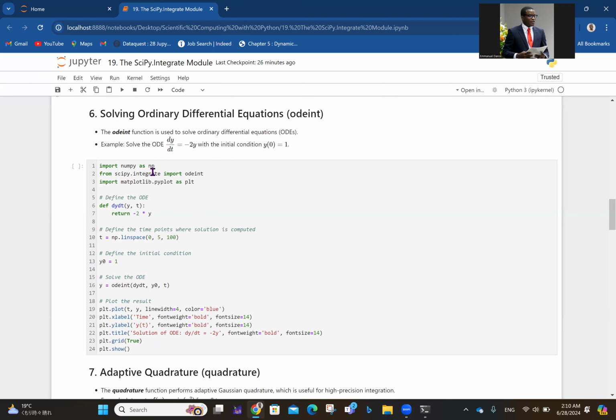Then we need to do some numerical calculations. Then we need to visualize. That's what I'm doing with Matplotlib. I'm still going to do special videos on all these techniques for visualization, like Matplotlib and Seaborn, which is also based on Matplotlib. So in lines 6 and 7, we define the ODE, dy/dt equals minus 2y, like we have. And then here you want to define the interval. Of course, again, we've seen that the more points you have, the better the result.